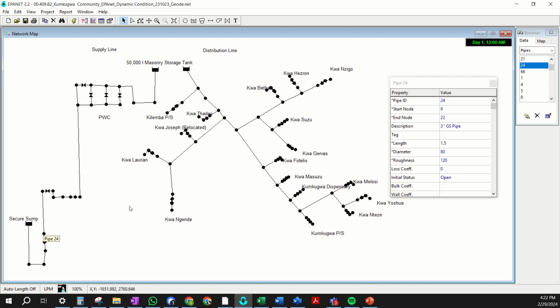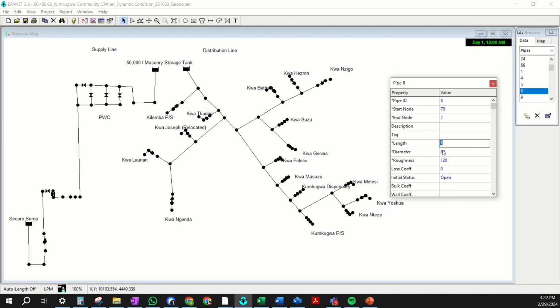The only thing I would change about this group of pipes here, we need to have a loss coefficient. There's going to be some elbows and some fittings there, so one of these pipes needs a loss coefficient. And then these two pipes can be combined. This 1 meter of GI and this 6 meters of GI can be combined into one pipe of 7 meters. So I'm going to do 7 meters here, and then put a loss coefficient of 6 to 8, because you'll have lots of elbows around the sump. Maybe 6 is enough.